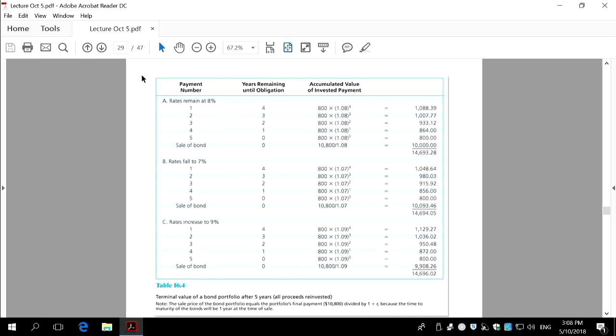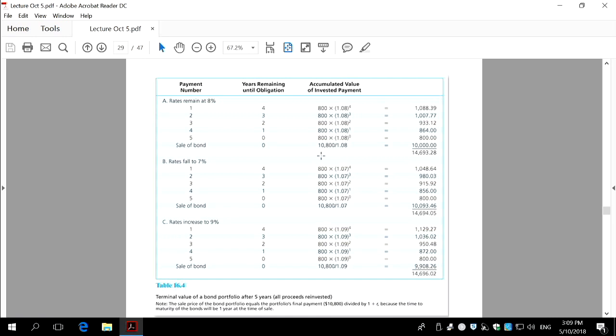So there are 3 different scenarios. The first scenario is if there is no interest rate change, if the interest rate remains at 8%. Then every year you get a coupon payment, right? Because remember, this setting is a yearly coupon bond. After you get each coupon, you reinvest it at the same interest rate, 8%, over the rest of the time. So the first coupon, you reinvest at 8%.